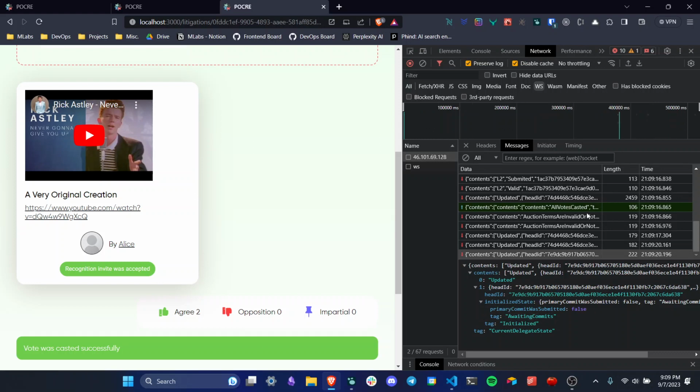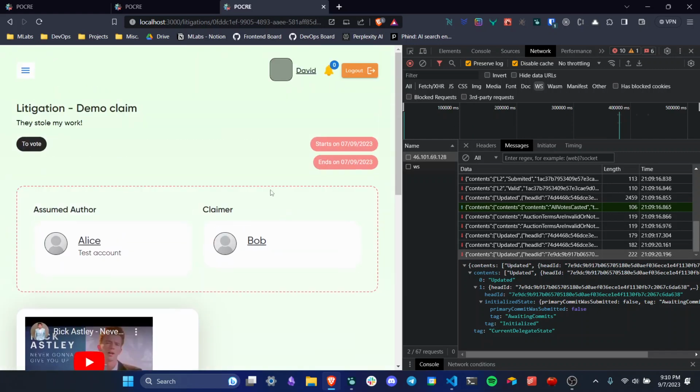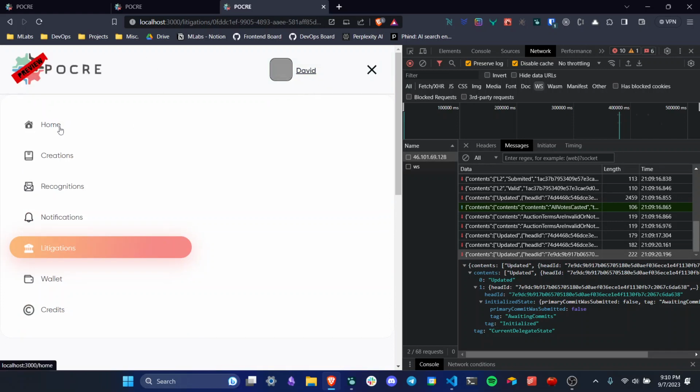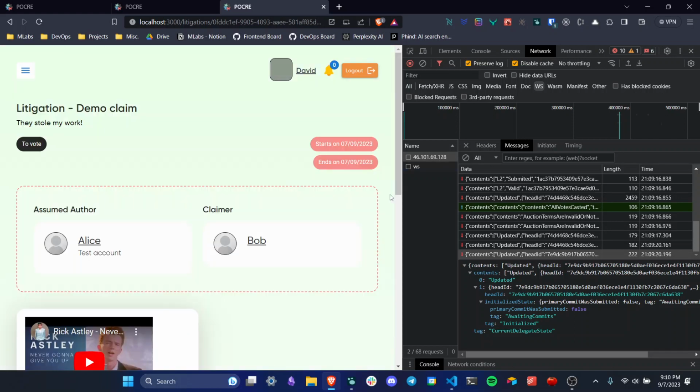All right, so now another claim could go through, and same process as before. All this happening on the Hydra head, but at the end, the final outcome will get settled back onto the layer one Cardano network, and be stored, the outcome, in the transaction metadata. Right, and so that's just a very quick demo, just showcasing how the interaction works.